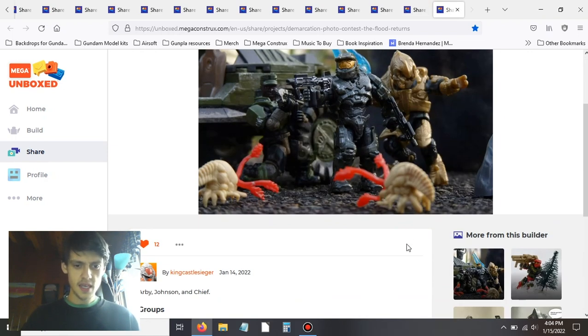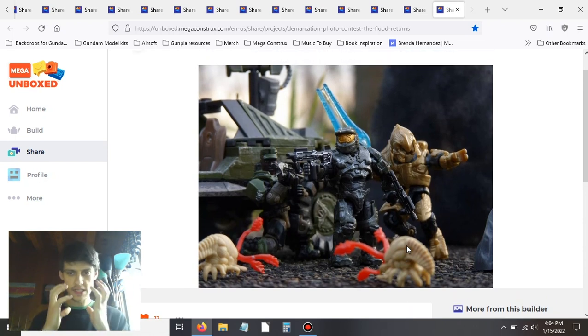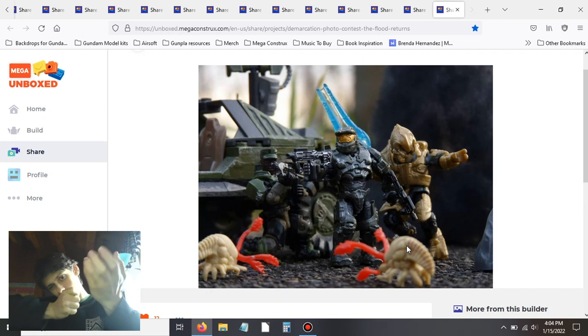Oh, this is by King Castle Sieger. I really like this one. So this is a really tight shot. So everything is really just right there. We've got a warthog. We've got what looks like some rocks off to the side. And then we've got a Series 5 Johnson. He's all crouched down. He's got his AR up and ready.